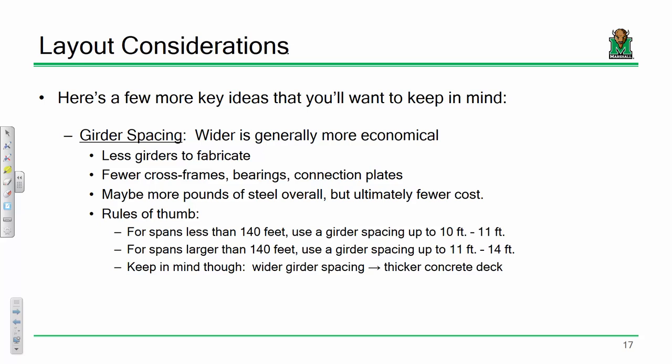Make sense? Some rules of thumb: if you've got a span length less than 140 feet, you're going to use a girder spacing probably somewhere from 10 feet to 11 feet. Spans larger than that, it's probably going to get a little higher. But keep in mind, the wider the girder spacing, the thicker the deck. So this is something to keep in mind. Yes, sir.